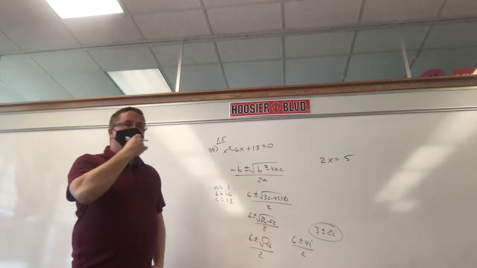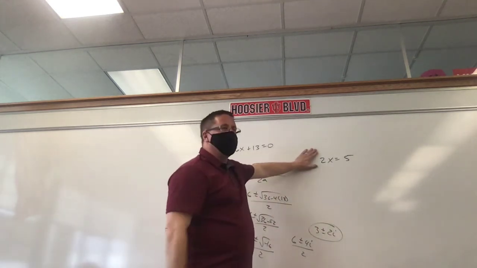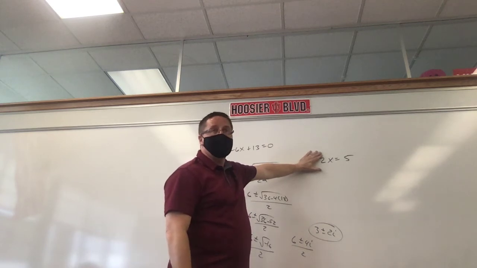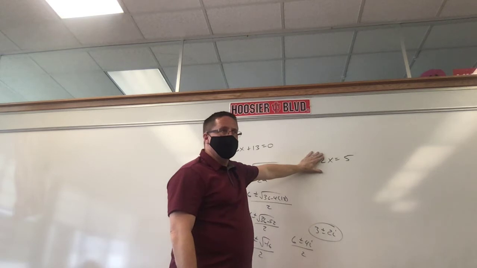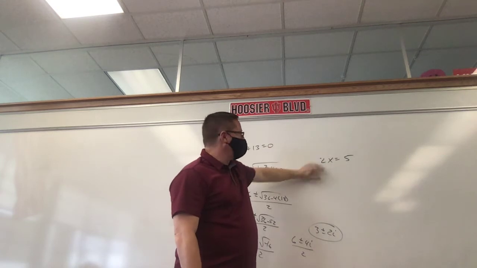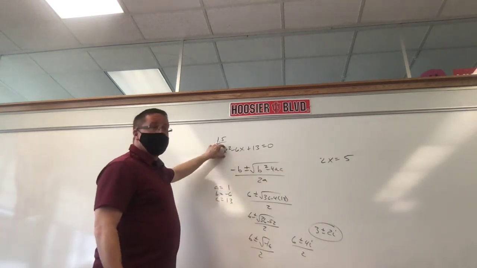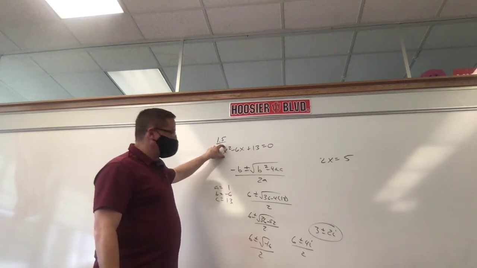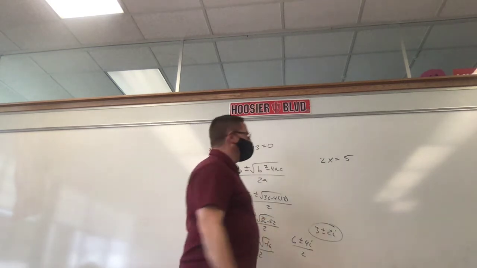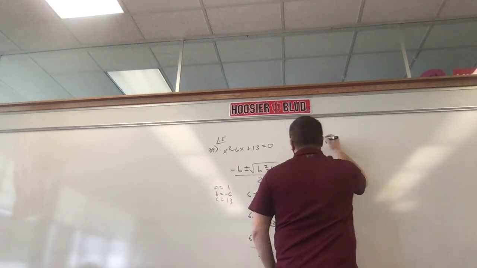It's no different than this. If I gave you this question and asked, what is the whole number answer to 2x equals 5? You'd say there isn't one. This is a decimal answer. The answer is 2.5, since 2 times 2.5 is 5. So what is the real answer to this one? There are no real answers, but there are two imaginary answers. So imaginary numbers are numbers.